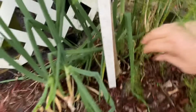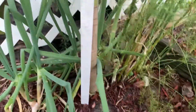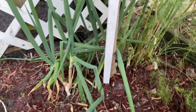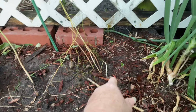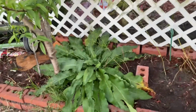This is the asparagus that I already had in the ground, and look at here. I've got something coming up there. A nice, beautiful stick. I don't know anything about growing asparagus, to be honest with you. I should probably cut all these down and let them come up, but I don't know. See that one? I should have harvested that one. It was a big stalk too. I'll probably harvest that tomorrow. But here's the 3 that I planted. One there, and one there. The comfrey was really wilted until I watered earlier.